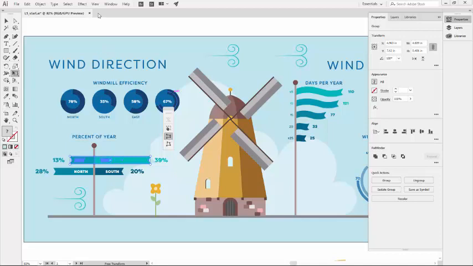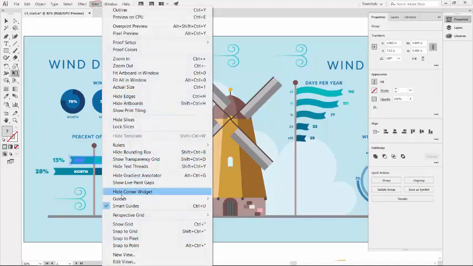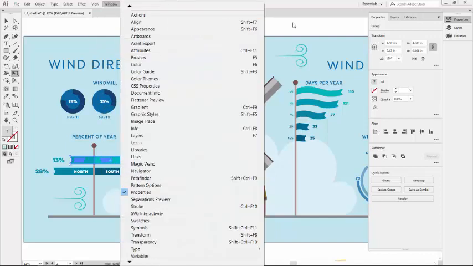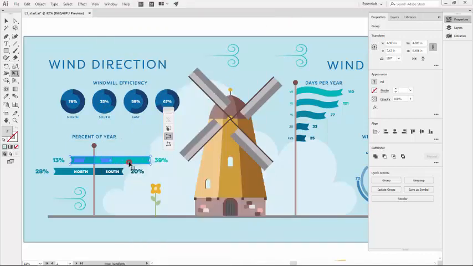And I think it might be easier to turn off the smart guides so nothing snaps to anything. And then I'll position the pointer over the lower right corner of the bounding box. And when I see the pointer change to that kind of perspective-like icon, I'll drag down a little.